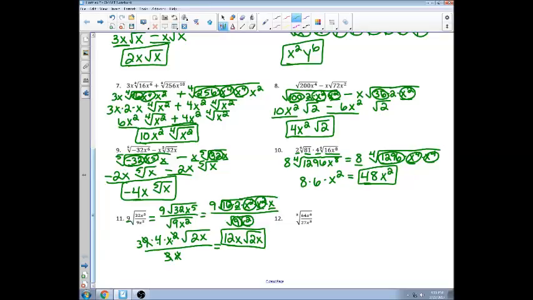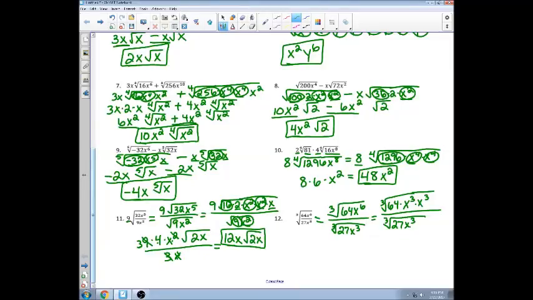Problem 12, I have the third root of 64x to the sixth over 27x to the third. Okay? So I'm going to make my numerator into a cube root. 64x to the sixth. Make my denominator into a cube root, so 27x to the third. 64 is a perfect cube, so I'm going to leave that alone for a second. I need to break my x to the sixth into x to the third times x to the third over the cube root of 27, which is a perfect cube, so I'm going to leave that alone, and x to the third is a perfect cube, so I don't have to do anything there.